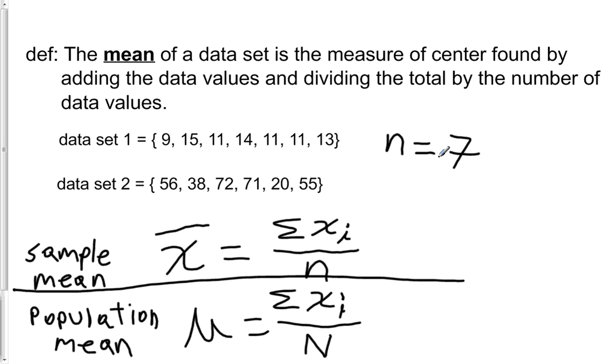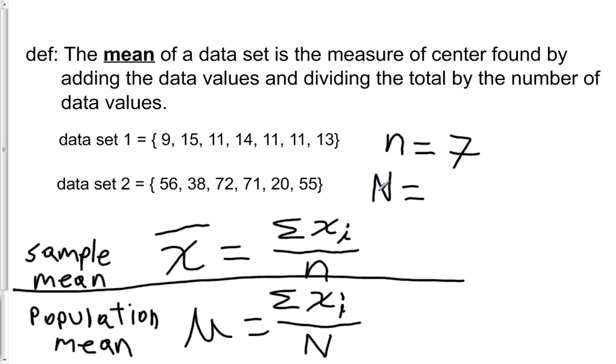So this data set, because I call the size of it lowercase n, represents a sample. This data set down here, I'm going to call its size uppercase N. So this is a population of things. These are all the numbers for a certain quantitative measure, and this is every single value. It could be, who knows, the number of students that graduated from a small school in a given semester. It could be any number.